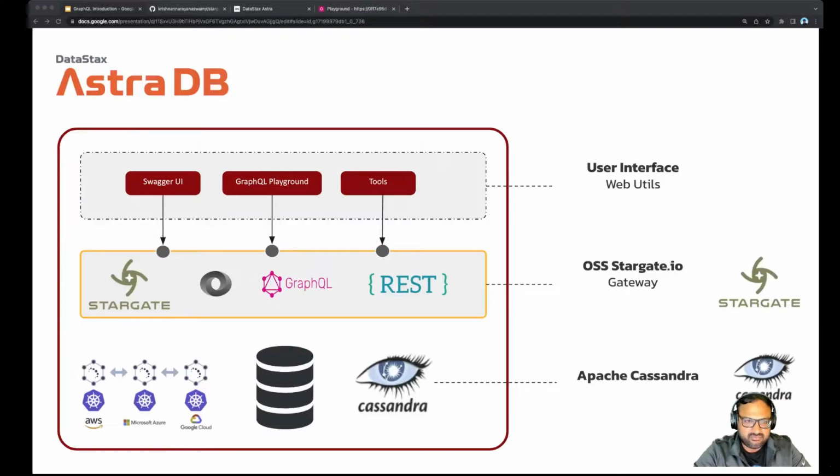Now, in today's demo, we are going to see Astra DB, right? Astra DB is a SaaS offering from DataStax that is essentially Cassandra that runs on the cloud, and there's a Stargate API layer that sits on top of the database that allows you to query information. Stargate offers REST, GraphQL, and document API. So today we'll see the demonstration of GraphQL. And then there's also a playground, which we will see in the demo, so essentially it allows you to interact and try out some of the GraphQL queries out there.